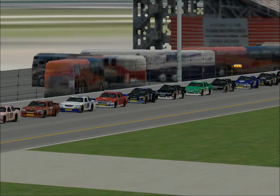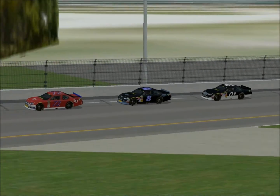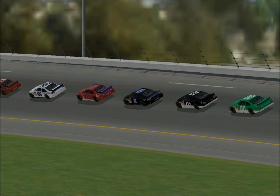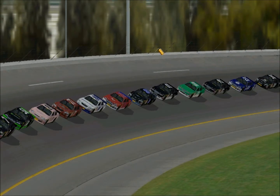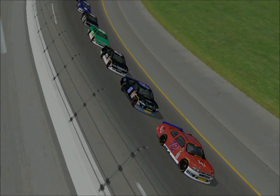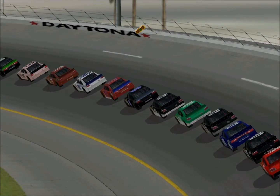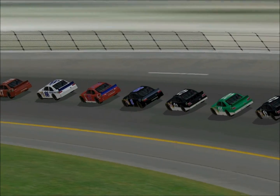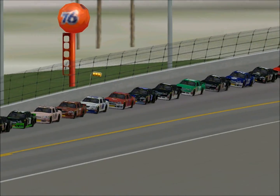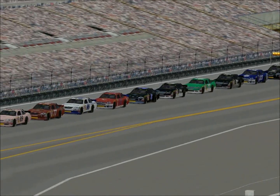Now, what's strange about this is, in the 2 practice races we had previous to this, we never got an early caution like this. So this is a first. Getting a caution this early in the run makes for some unique strategy. And it would be nice if somebody did win the race. That gives them a little bit more boost and a little more confidence in the actual race that'll happen later on. Right now it's just important to try to make this race due to the new rules this year.